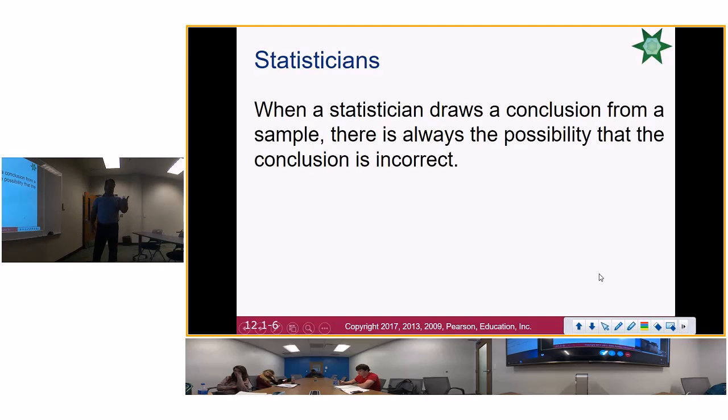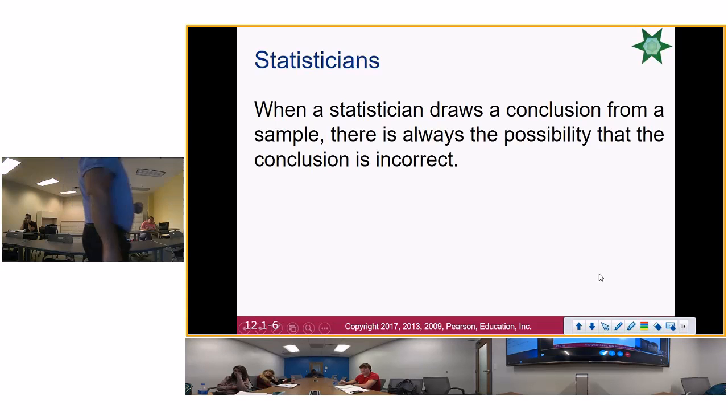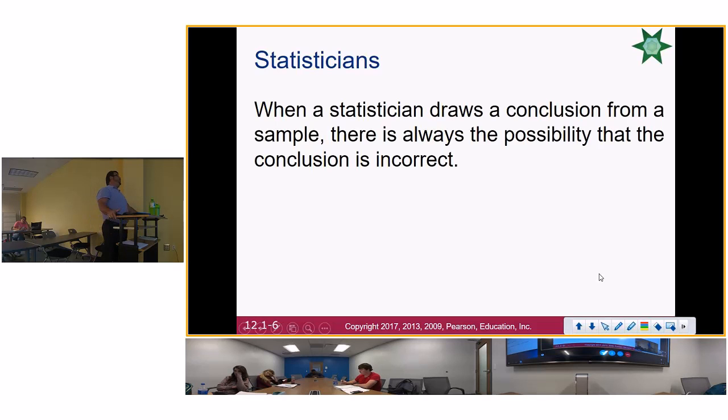That's why there's lies, damn lies, and statistics. Because you can use statistics to tell you that you have red hair and you have blonde hair. I mean, you can use statistics to tell you anything. So you've got to be careful when somebody presents you with a poll or a survey, you've got to be careful.